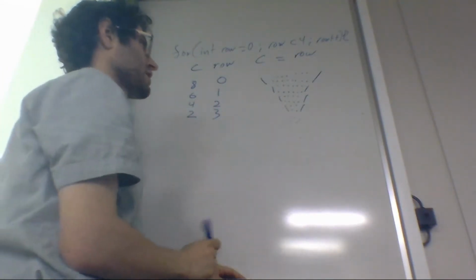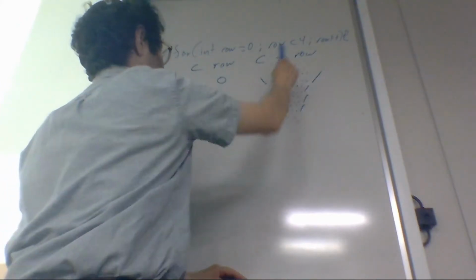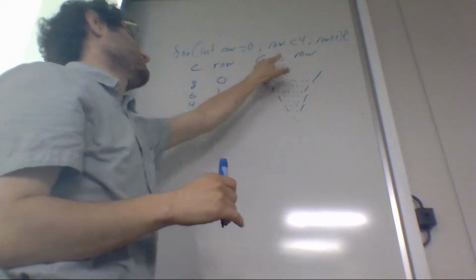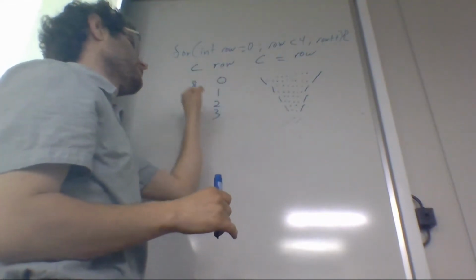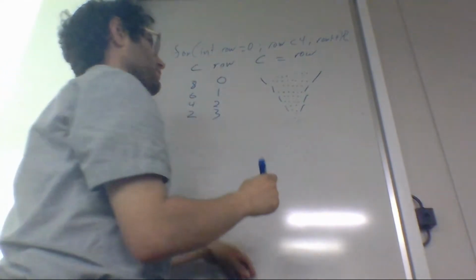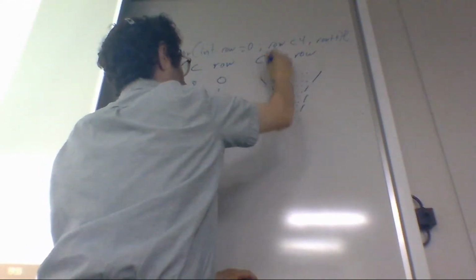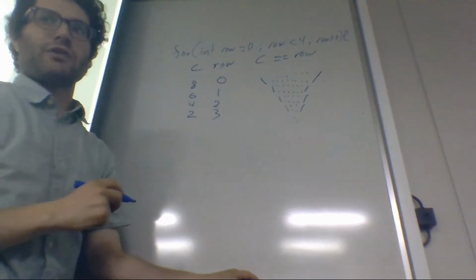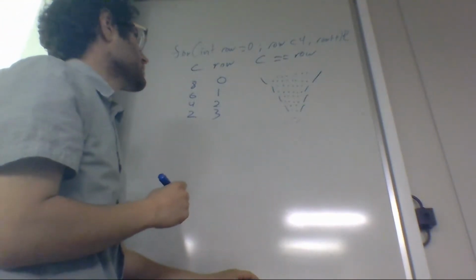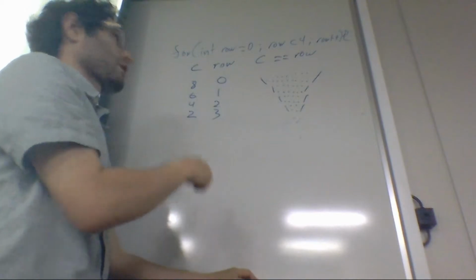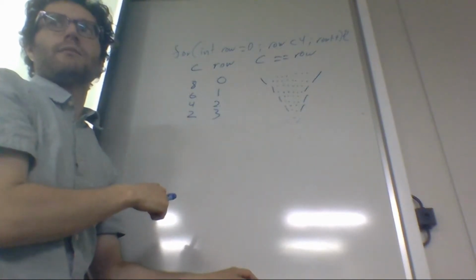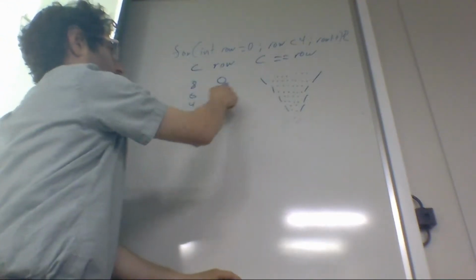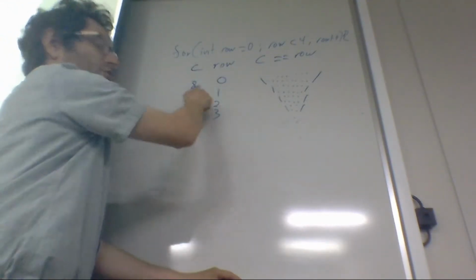So what equation can I set up to make this equality true? Because it doesn't hold for any of them. 8 isn't equal to 0, 6 isn't equal to 1, 4 isn't equal to 2, 2 isn't equal to 3. Just so that we're clear, this truth statement needs to be true for all of them. So this is false for all of them. So let's just work on the first one. How can I make it true for the first row?